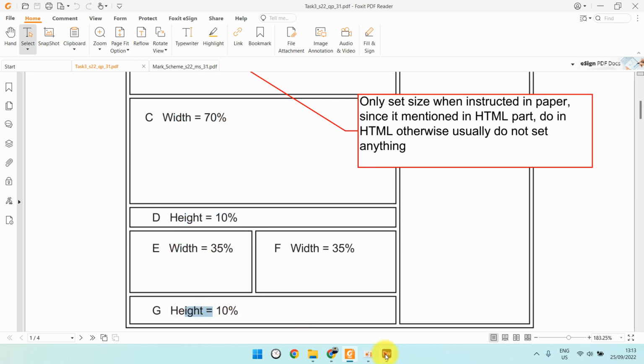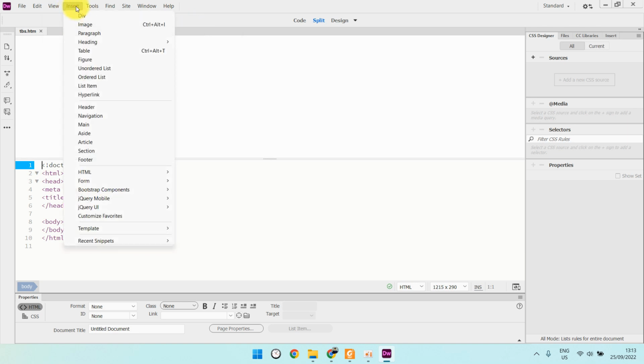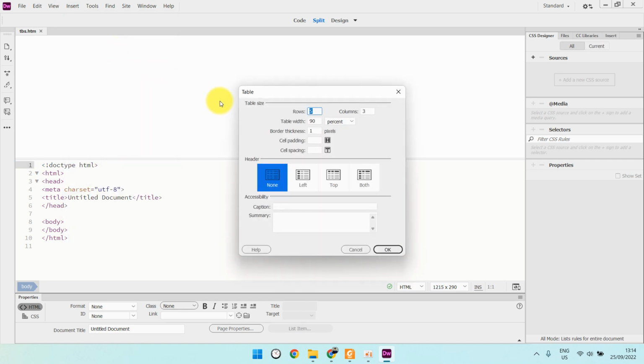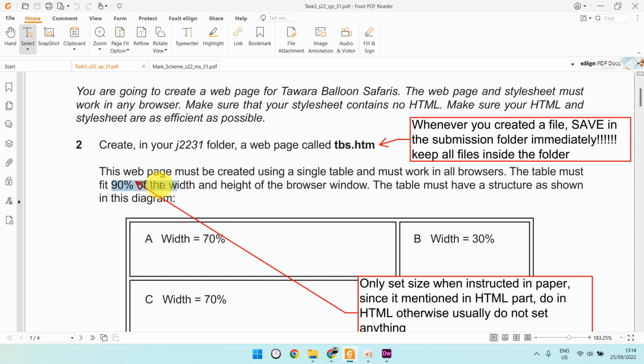So 5 rows, 3 columns. So I'll go here. First thing, make sure you are in the design view rather than the live view. Make sure design view, and insert, and then table here. 5 rows, 3 columns. As it says, the width should be 90% for the whole table.